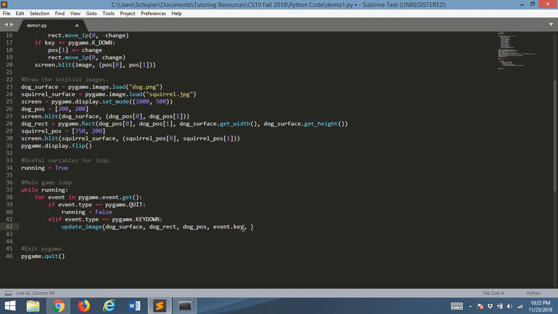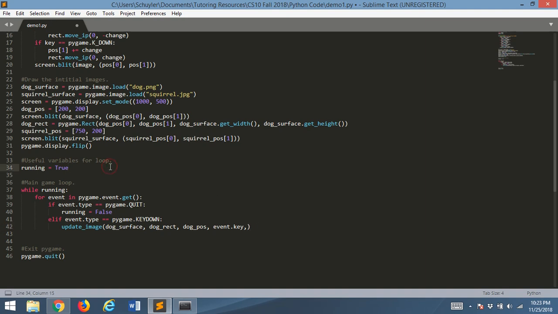And then my final argument is the change, and here I could write something like 10. I want the dog to move 10, but that's not necessarily a good idea, because what if I make multiple calls to this function in different places in my code as it gets longer? Then if I want to change the amount the dog moves, I'll have to go back and change each one. So I'm not going to do that.